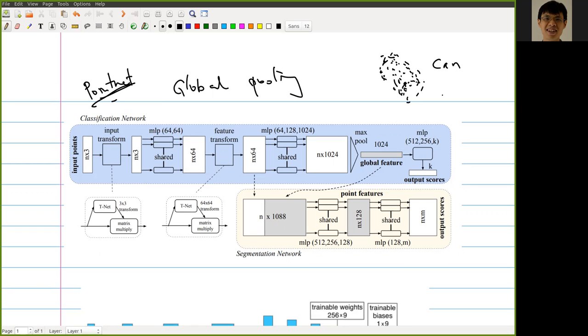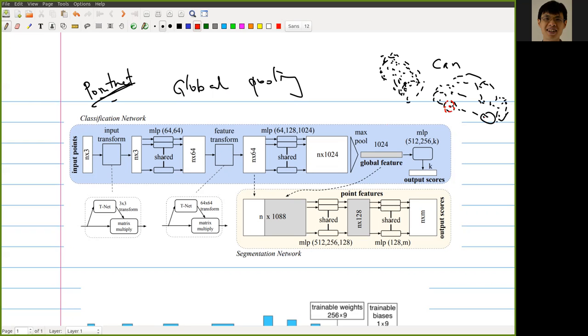Maybe I should have something more complicated. Let's say I have a cloud point of a car. The cloud points also contain wheels here and there, and the body of the car, the points that correspond to the body of the car. So maybe the wheel will be different colors.